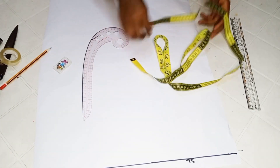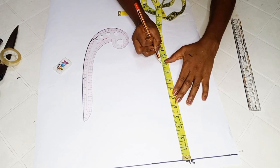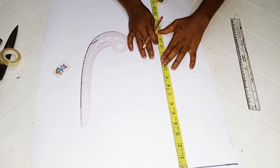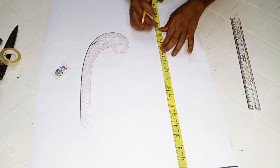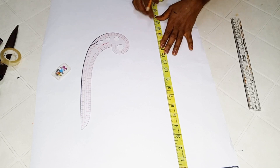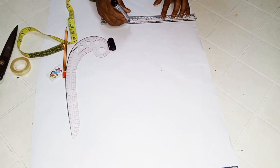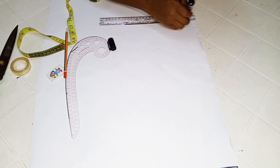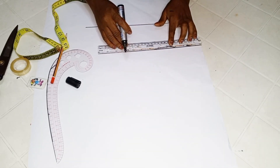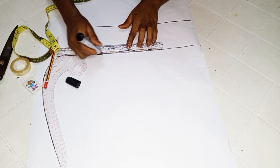I'm going to draw a line at the top — this serves as our starting line and also as our shoulder line. From the shoulder line, come down by 10 inches for the bust length. Still placing the tape on the shoulder line, come down by 13 inches for the under bust length, then 16 inches for the waist length. This 16 inches serves as our full length — it all depends on where you want your top to stop. Mine will be stopping at the waist line at 16 inches. I'll use the marker to draw lines across the points to make them more visible.